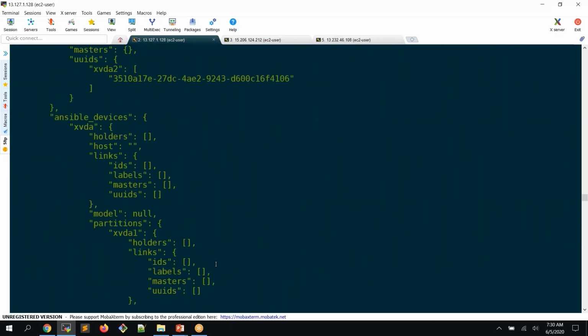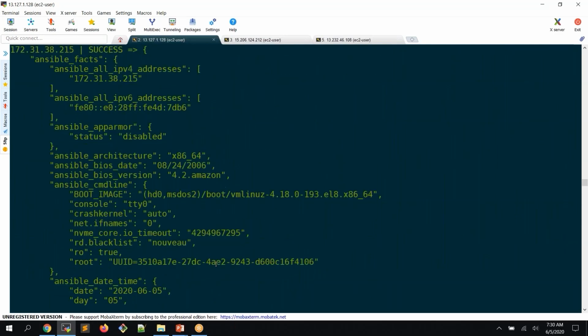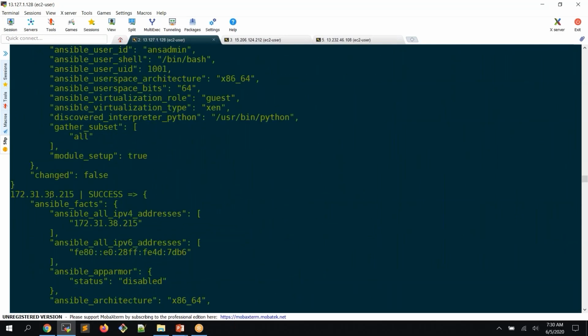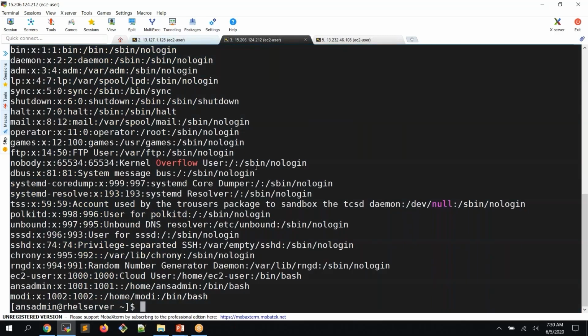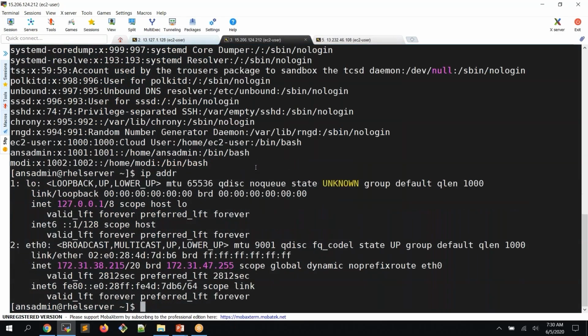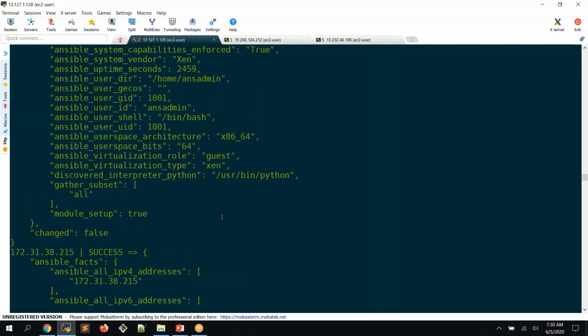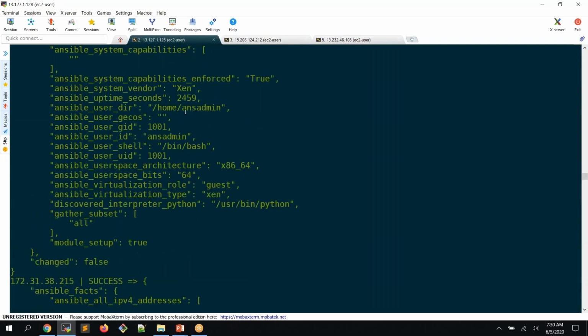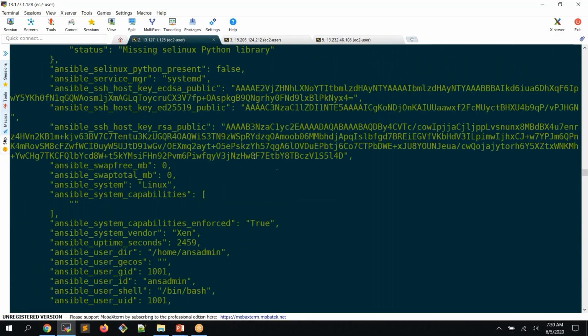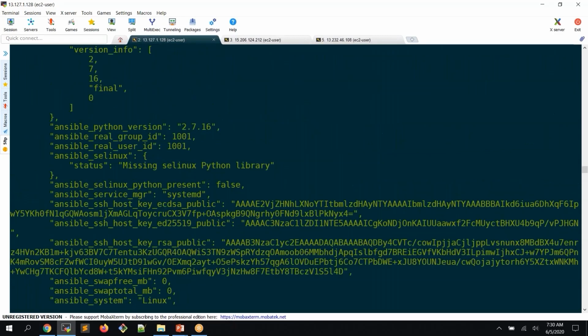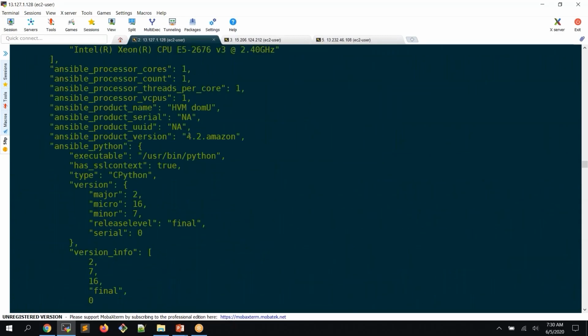And if I scroll up, this all belongs to a single system. Okay, this is the system 38.215, nothing but this system, right? The IP is added here. So 38.215 is a RHEL server. Now if I scroll up, this is the Amazon Linux system. You can see for Amazon Linux also, Red Hat is the distribution.